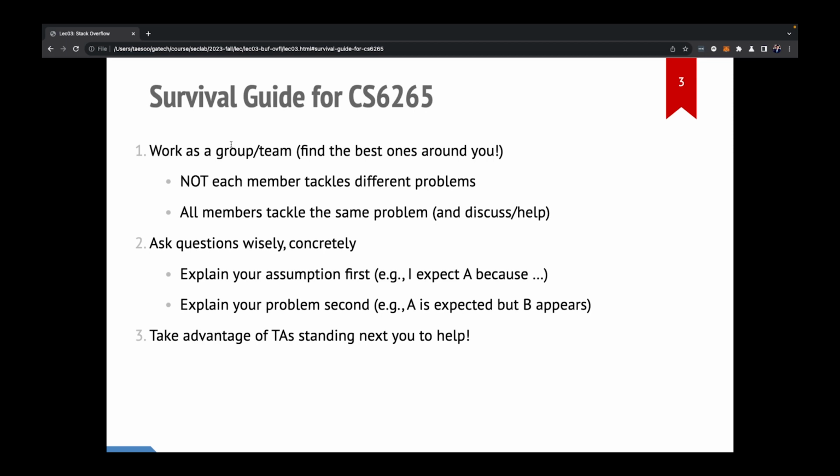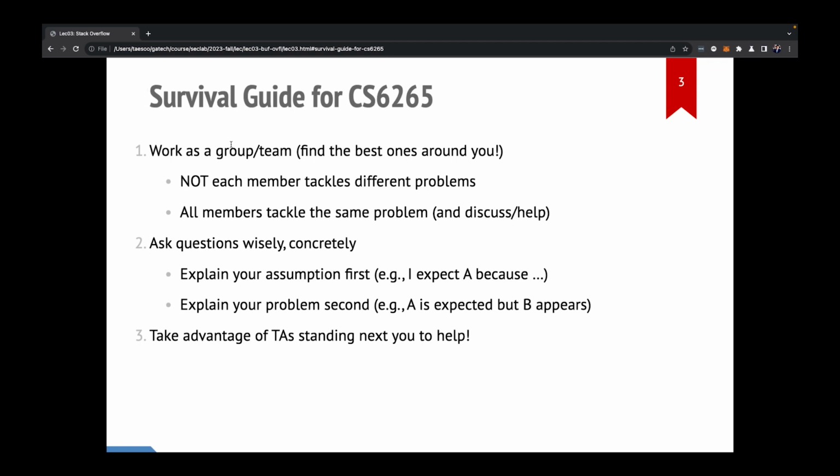But again, the boundary between collaboration and cheating is very slim. My guiding principle is that if you did cheat, then you probably know, right? It's more like a self-judgment call. But if you think the boundary is kind of slim, then you can ask the TA or just write their name as a collaborator.